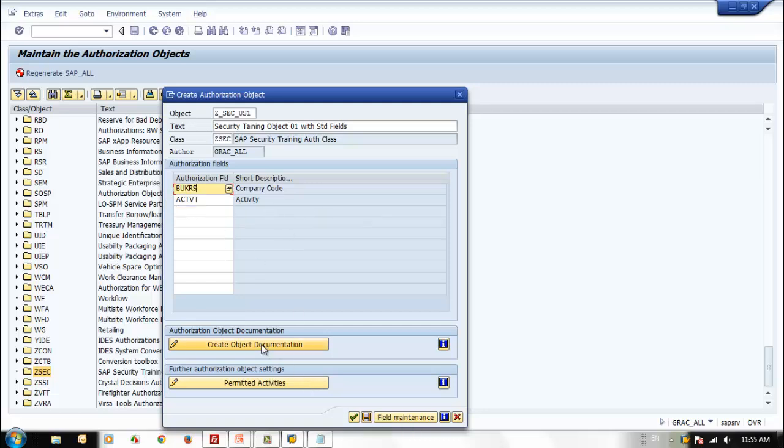Now you can also create some kind of documentation for this. It is always better to create documentation because it is very easy to refer to at a later stage for what reason we use these objects.